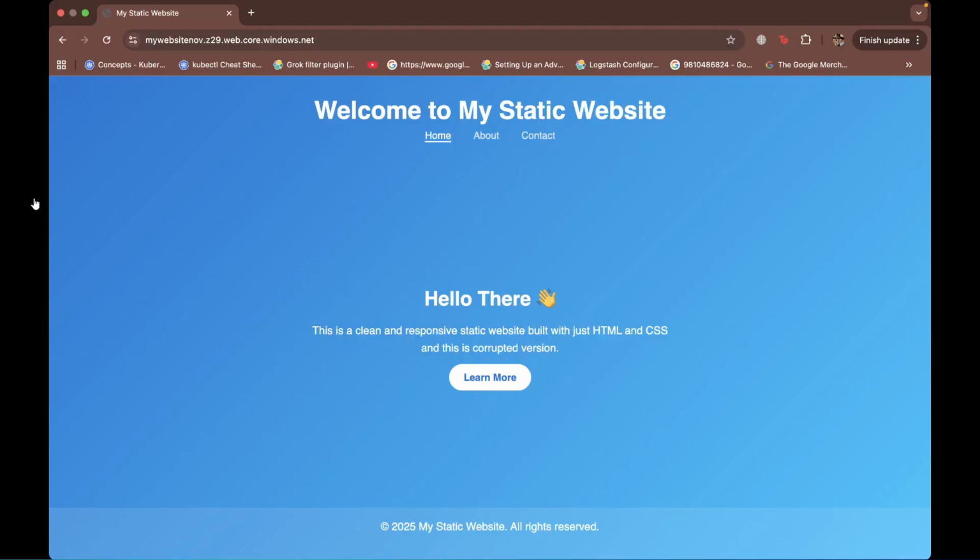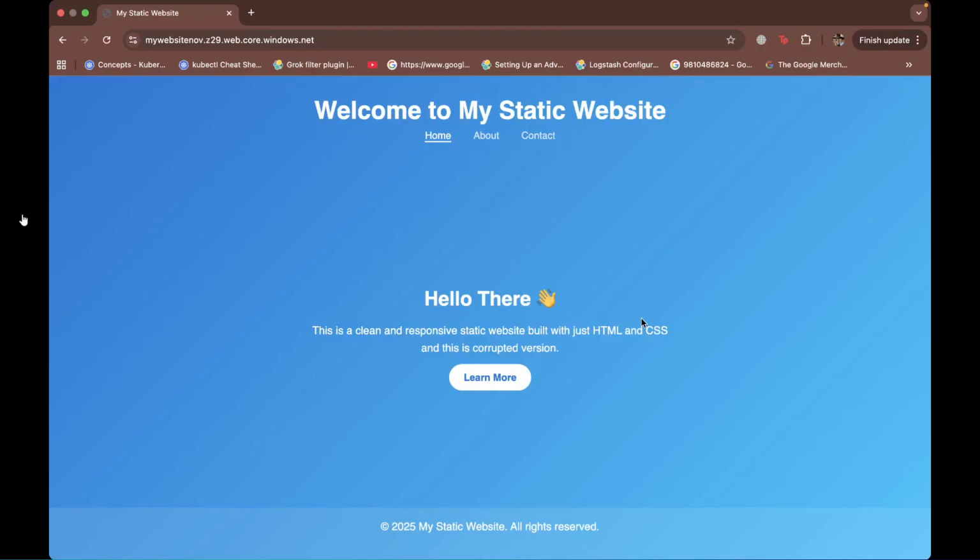Also, at the time of zonal or regional failures, you are assured that your static website will keep on working, because you have a backup of redundancy wherein it can be restored from the other region, and it will be giving you high availability, right? So let's suppose someone has made some kind of changes to our static website and it has stopped working. We already have the error.html that will automatically route to that page, and your user will get to know that there is something wrong with this website and it is not working.